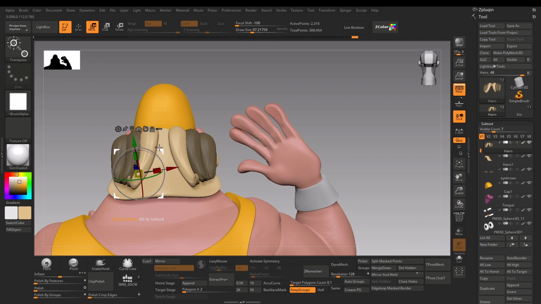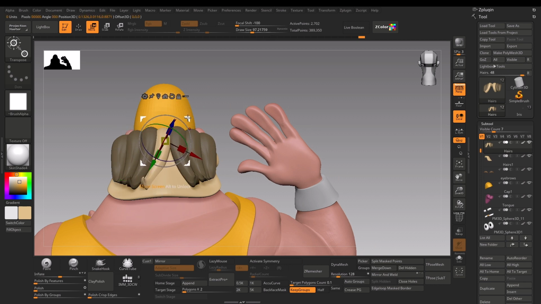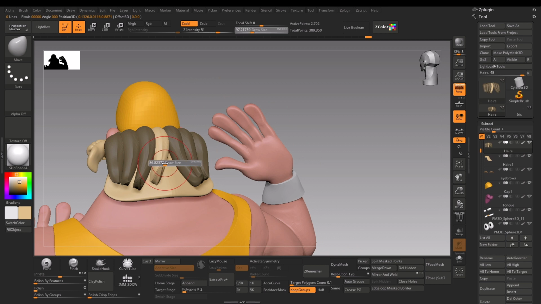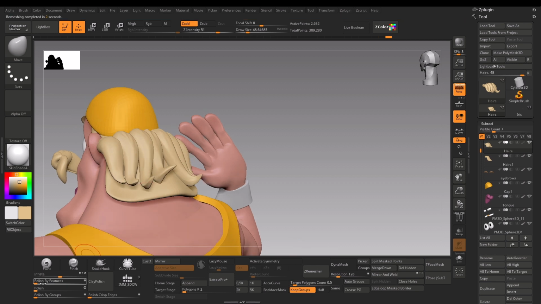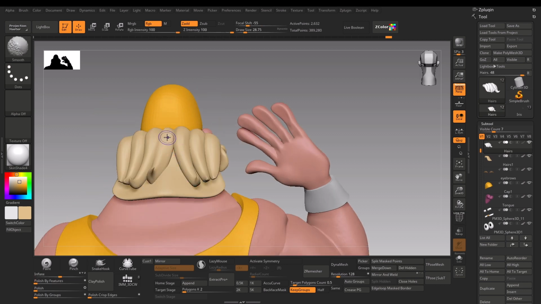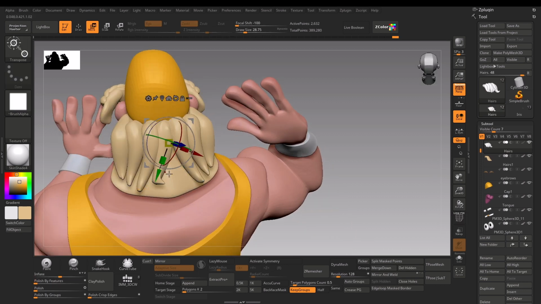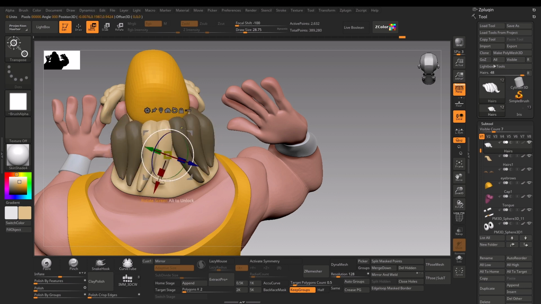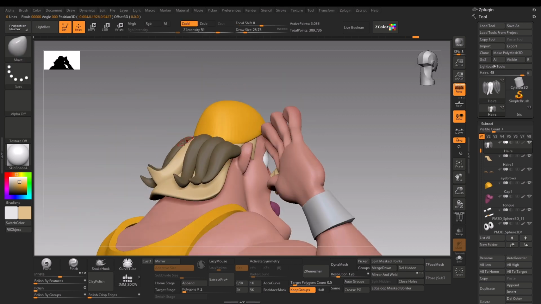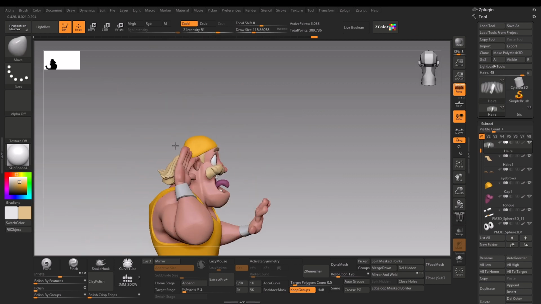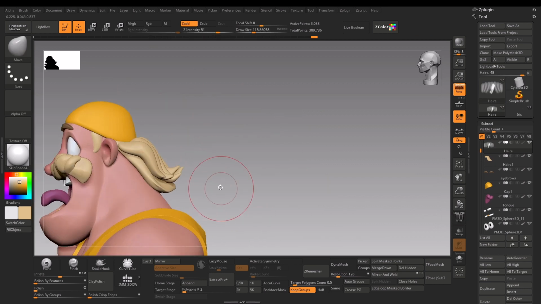Now I will break the symmetry and move these parts. I will remesh it really quick because the mesh is stretching a lot. Use the polish feature, or polish by features. Now I can work really freely around it. Auto groups, duplicate it. Now we have a blockout of the hairs.